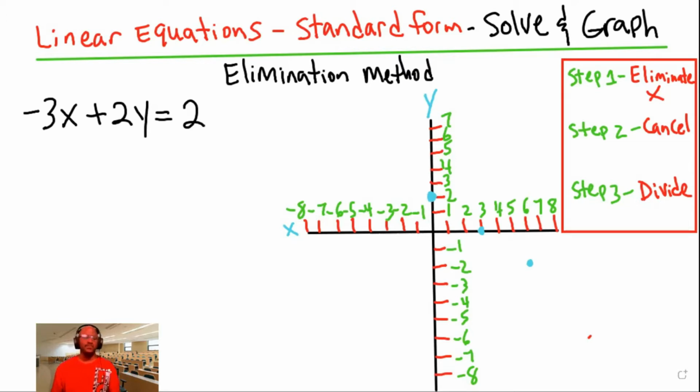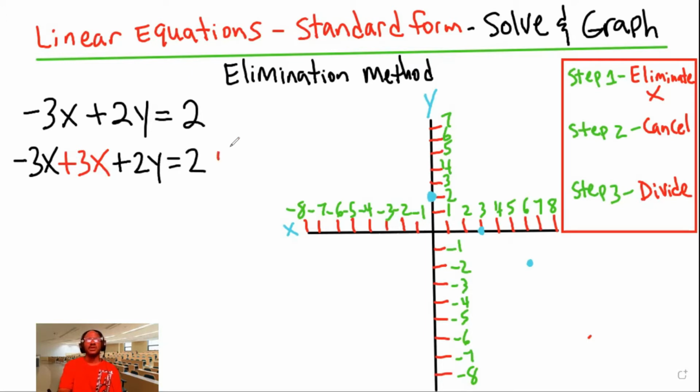All right. Welcome back. Let's see if you did it correctly. So the first thing you want to do is step one here says eliminate the x. To do that, we're going to write negative 3x, and we have to put the opposite of negative 3x, which is positive 3x, because we want to get rid of these x's, right? And then we bring down the plus 2y equals 2. And then we put the plus 3x on this side.